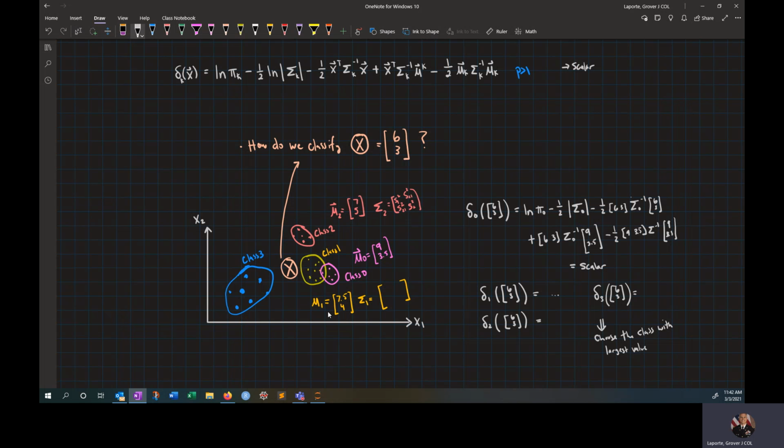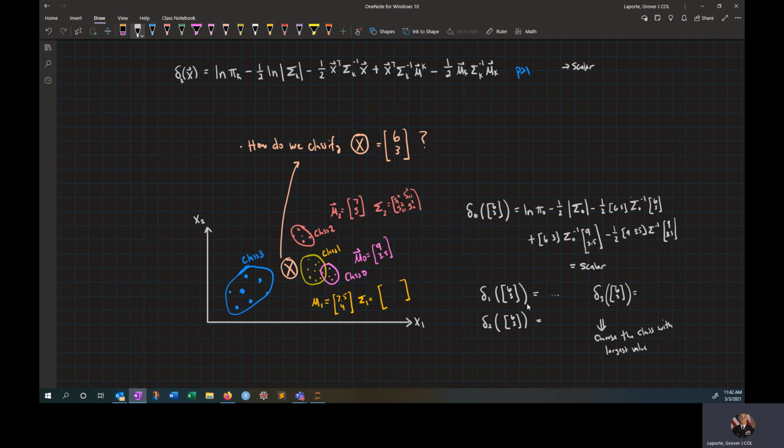Well, what do I mean by that? We'll go find all the yellow stuff, right? So I'd use 7.4 instead of 935, and I'd use whatever its covariance matrix is instead of this covariance, it's sigma 0. So again, it would come up to a number. And then we do the same thing with delta 2 and delta 3. And then you can take those three numbers and compare them, and whichever one's the largest would be the class that I would classify that one as.